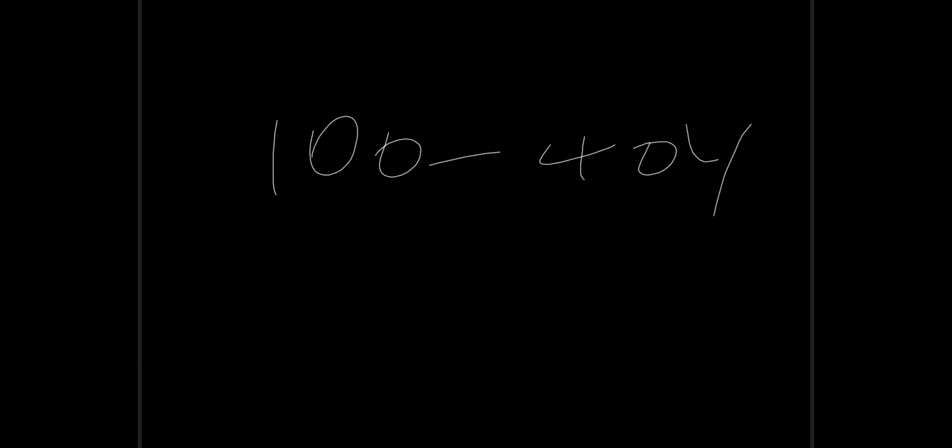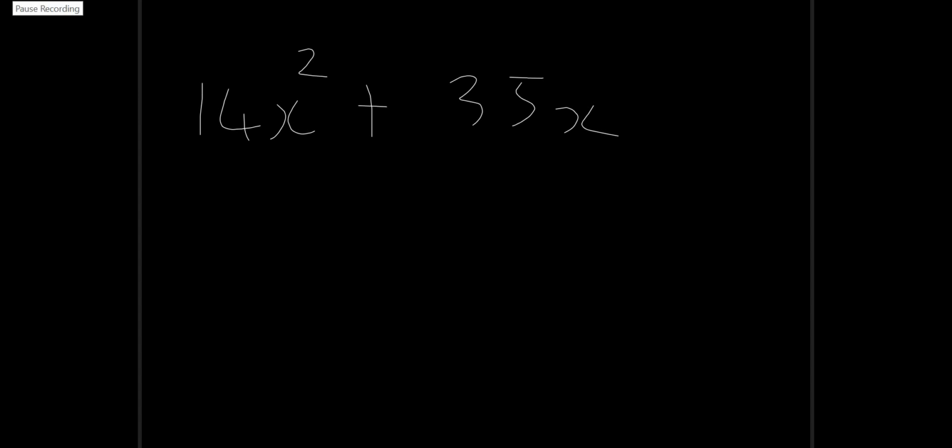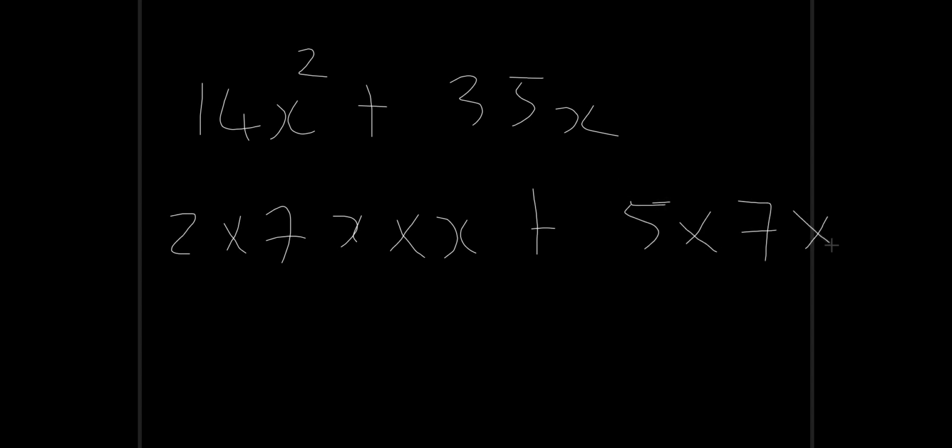And so we'll be looking at another one. So let's look at, let's see, okay, here's one. So we have 4x squared plus 35x. So what are the commons we have in this expression? Well, we could split this up the way that we wanted to. We could say, okay, we could have 2 times 7 times, let's say x times x, because we're breaking up the x as well, plus 5 times 7 times x. And so we're finding factors of the terms that when we multiply everything, we get back the problem.